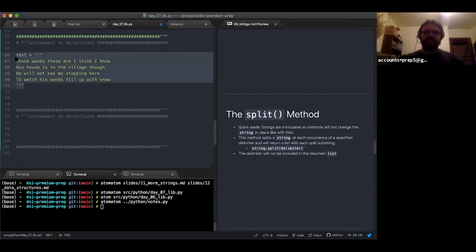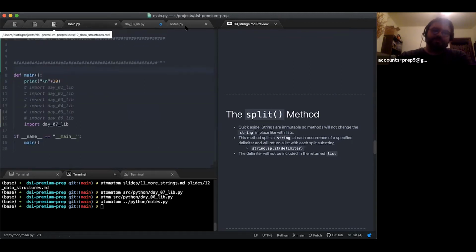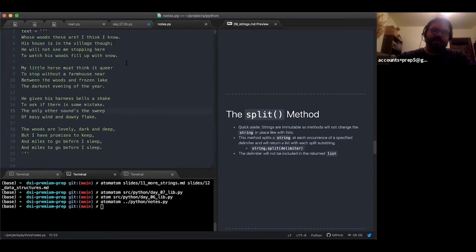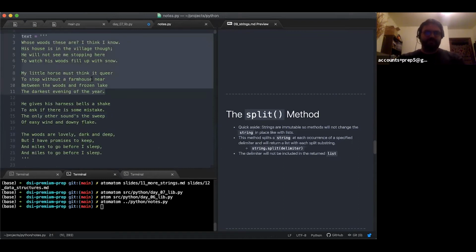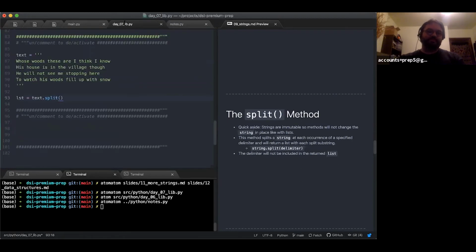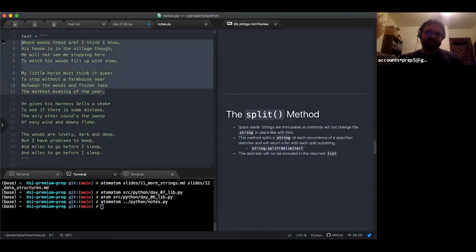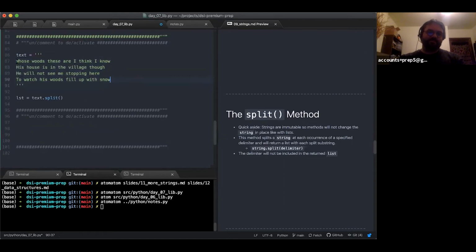Quite often you'll have a string that you will want to, quote, split into a list. So I'll say list equals text dot split, and split takes zero arguments, or it takes a string as an argument. Let's do this part, because this part has periods in it. Oh, I hit copy when I meant to hit paste, and I got to do it all over again. Okay. Bear with me.